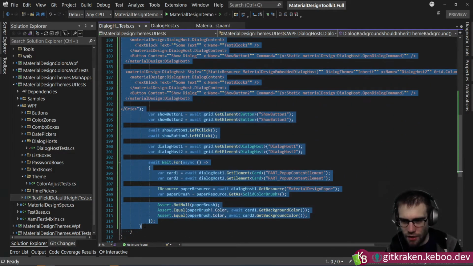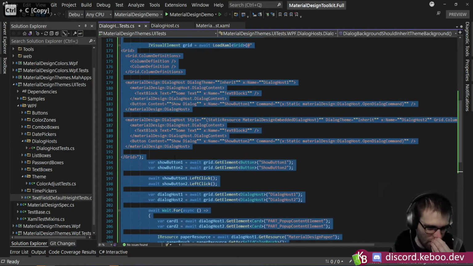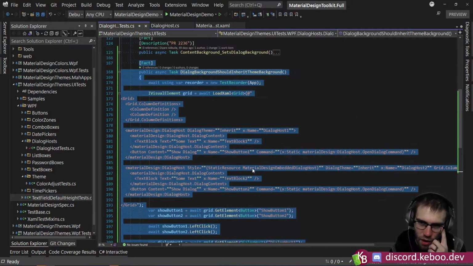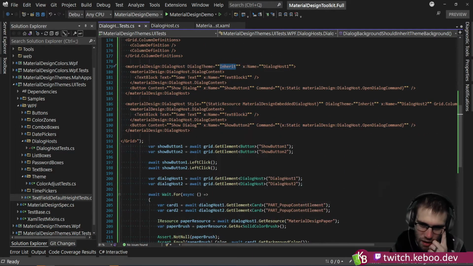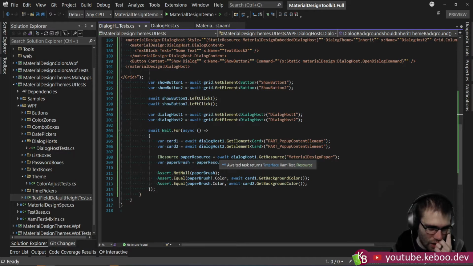I want to make sure that this doesn't break when the dialog host isn't set to inherit. Oh, because that's actually interesting. This thing is set to inherit. So I guess this doesn't matter because it'll always line up with paper. But when it's set to light over dark, I guess that's still going to work.